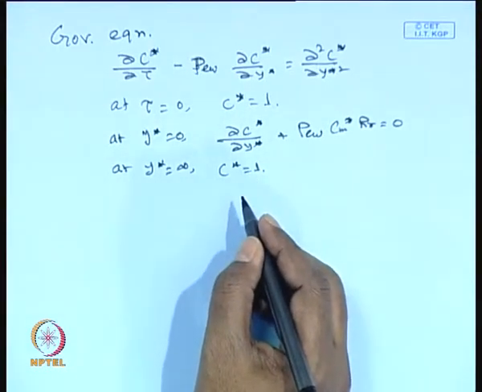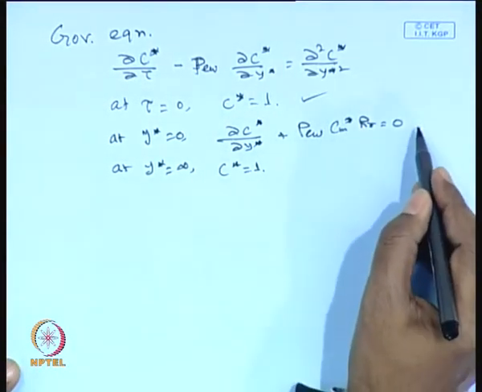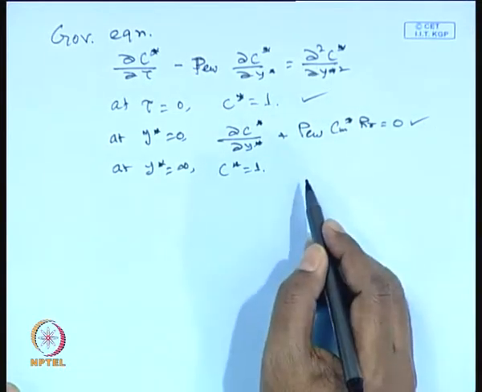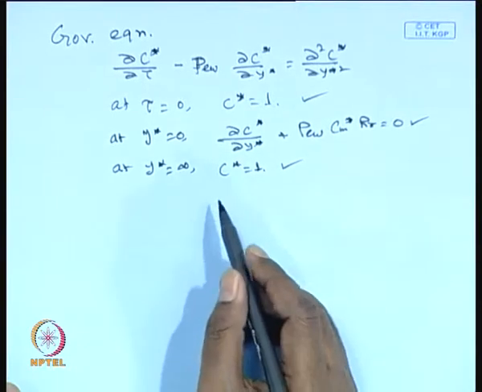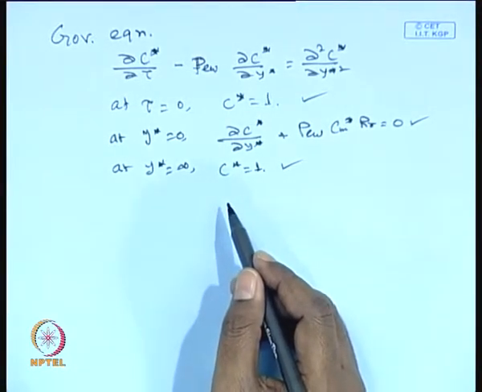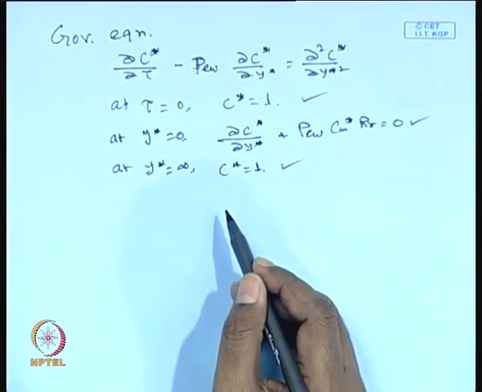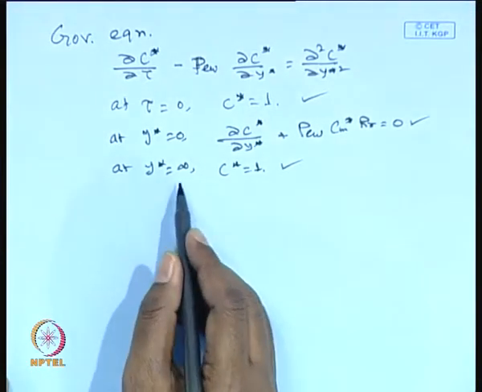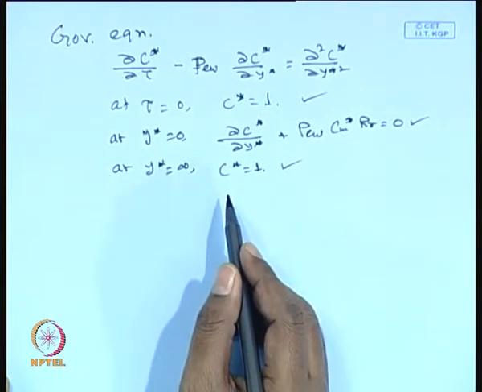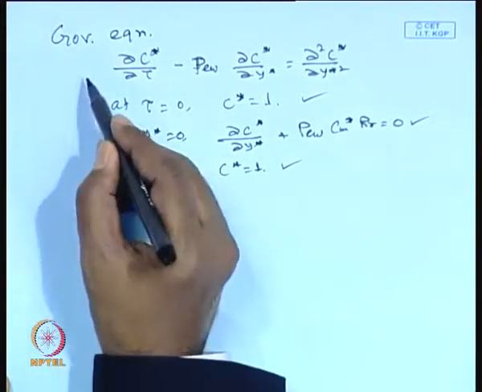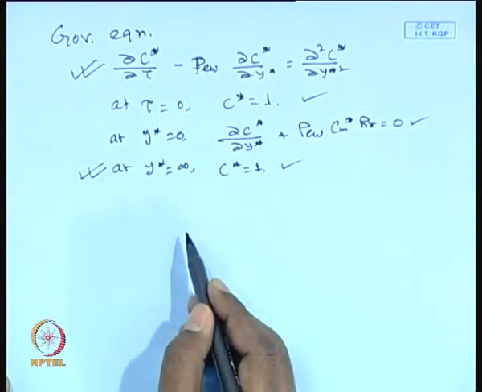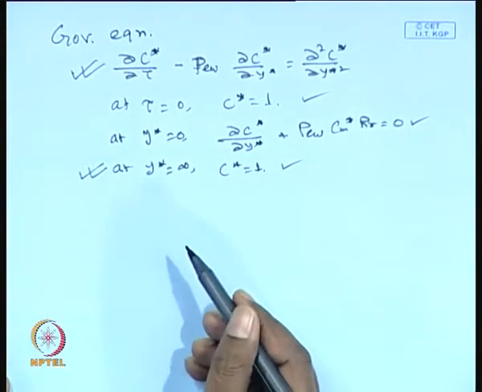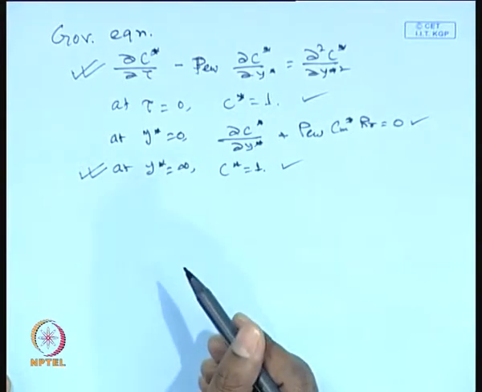Now, the first is the initial condition, this is the boundary condition at y star equal to 0, and this is another boundary condition at y star equal to infinity, considering the mass transfer boundary layer is really very small, of the order of magnitude or less compared to the actual dimension of the system. So, it is in fact on the order of 10 to the power minus 6 meter. Okay. Now, this governing equation is a parabolic partial differential equation and this boundary condition is at infinity. So, we can have a similarity solution, and indeed we can have a similarity solution.